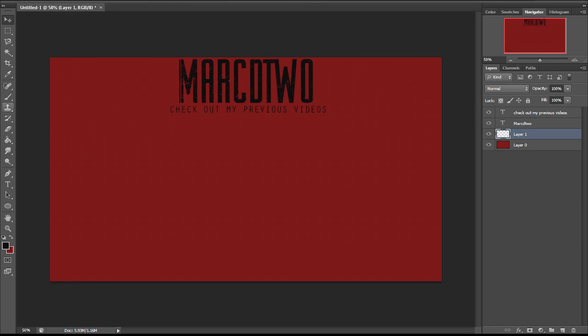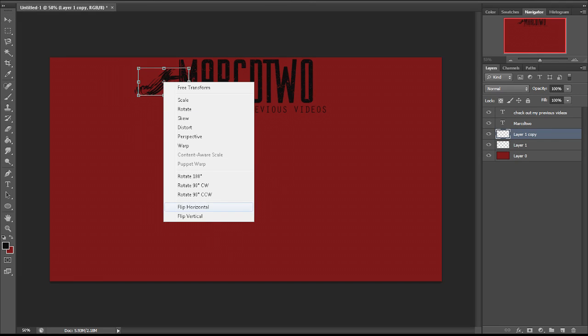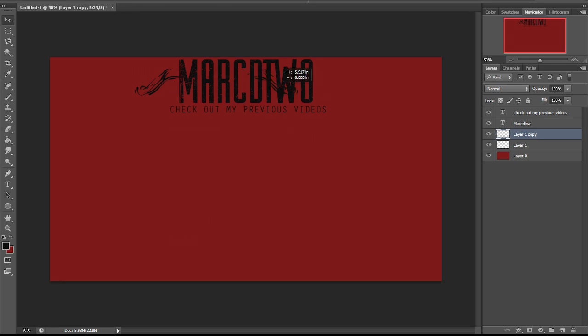Noob move. Okay, so you just want to add just a little something like that. Give it a few clicks. Maybe you want to dupe that layer, control transform and flip it horizontally and change it to the other side. See, something like that.